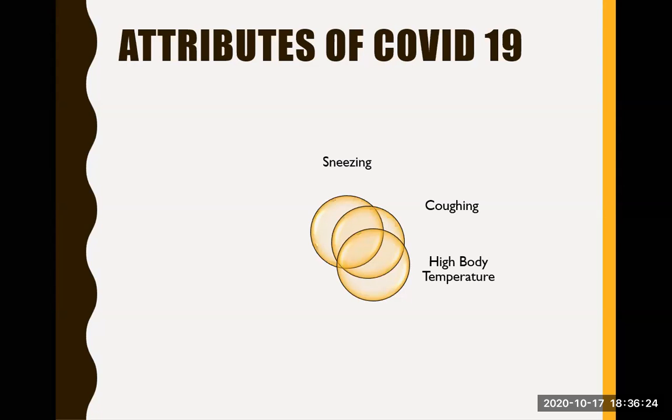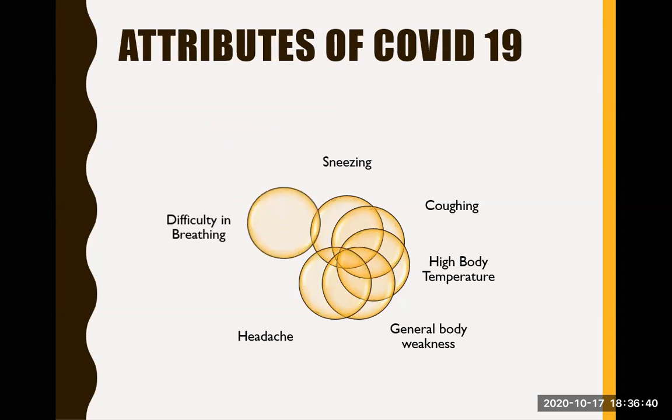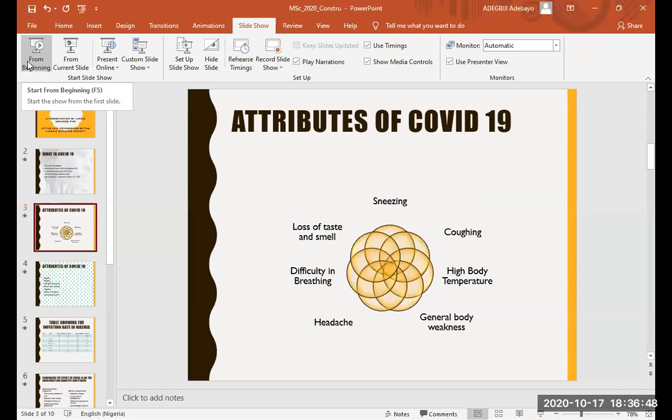So let's assume I want to make some more emphasis on the high body temperature. I can take my time to talk about it, and I press my arrow down again, the next one comes. I take my time, talk about it, press my arrow down again, the next one comes, and like that. So we are done with adding animations. So we want to pick the next step.